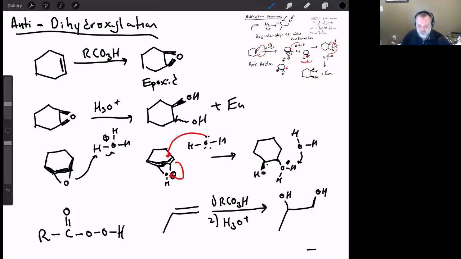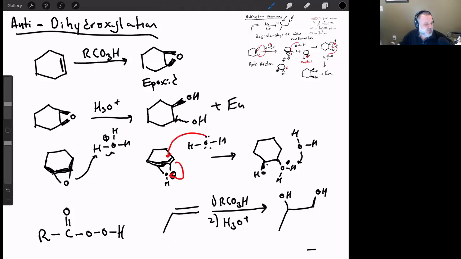So let's kind of review that. I don't expect you to know how the epoxide forms. But if I show you an epoxide and an acid and suggest to you, well, can you explain the stereochemical outcome? You should be able to say something to the effect that the three-membered cyclic epoxide prevents attack from the same side, and it promotes backside attack. And that backside attack is what explains the fact that it's anti-dihydroxylation.